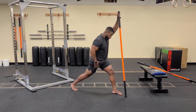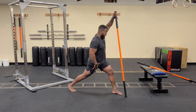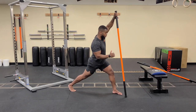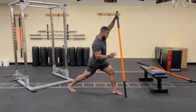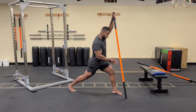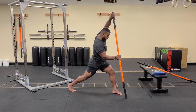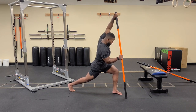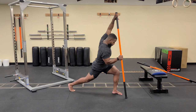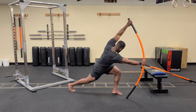So, back, our right leg is back, okay? Left hand is up over the top, thumb facing down towards the floor. I'm gonna place my right hand right where the sticker is, and the stick is in line with my right hip here. So I'm gonna place it where the sticker is. Now what I'm gonna do is I'm gonna get into a lunge position, okay? And I wanna keep this knee stacked over this ankle. I'm going to drive and extend that right hand out and push through.